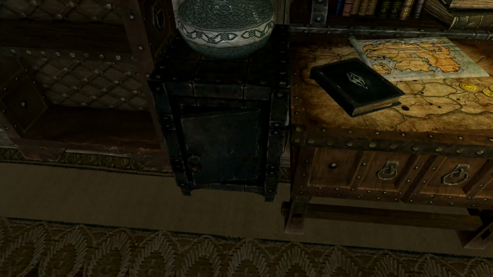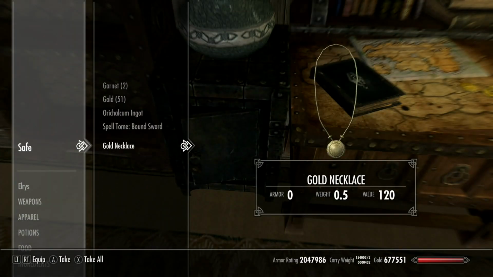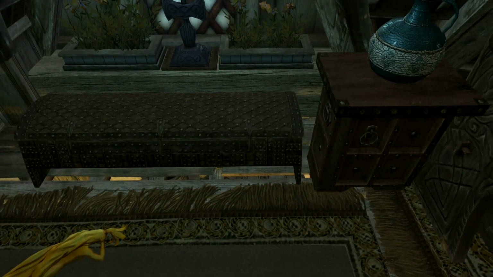Alright, this has some stuff for you. That's cool. It wasn't stuff I had previously. And this is probably an extra Dibella statue again. Probably just something I had thrown down somewhere.